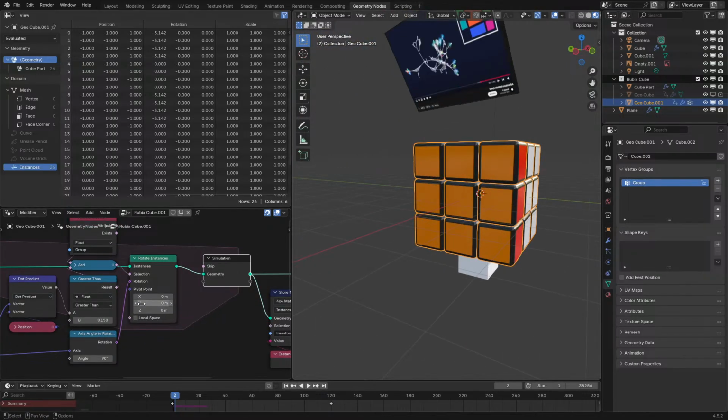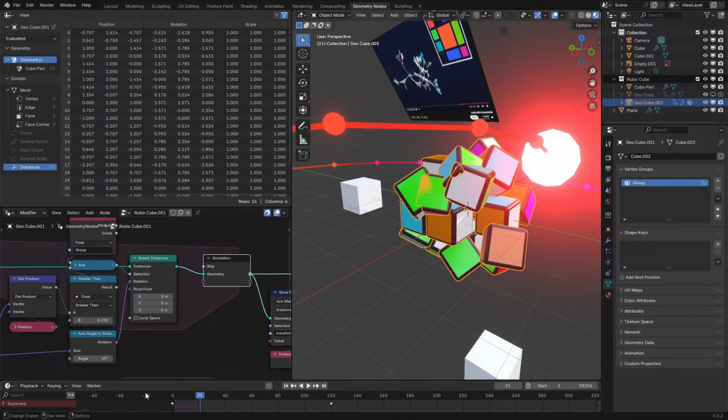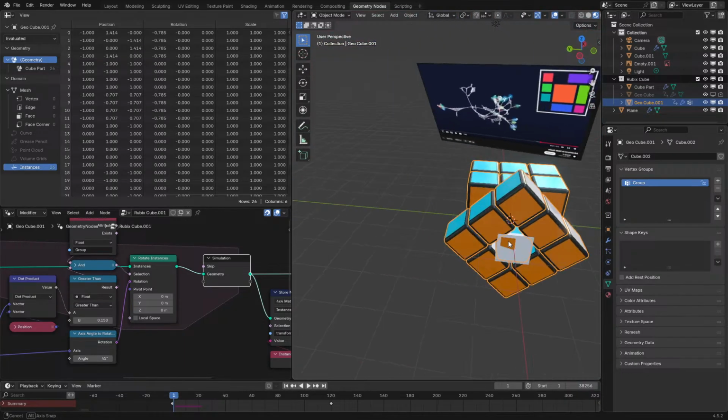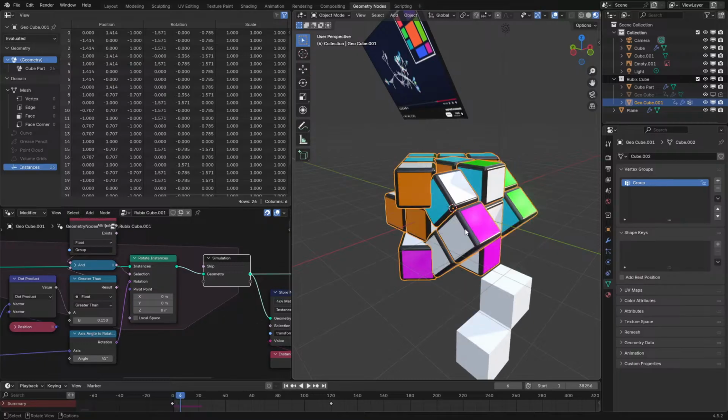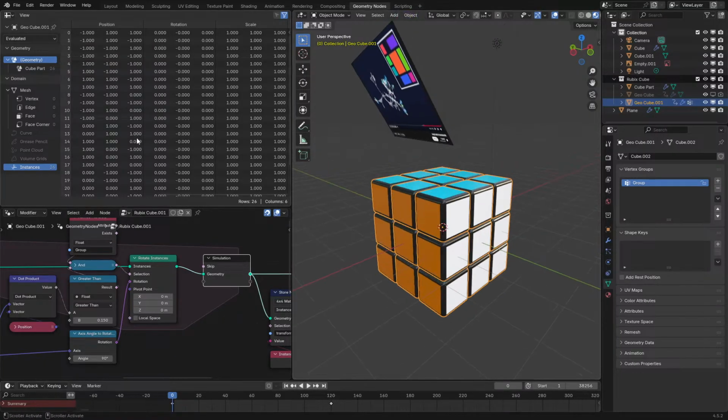And that gets rotated. What if we rotated this by 45 degrees every single time? Does it work? Yeah, 1, 2. It works. The instance rotation.